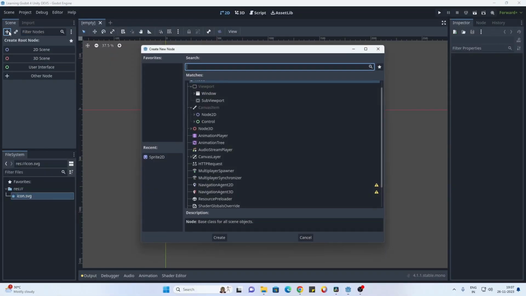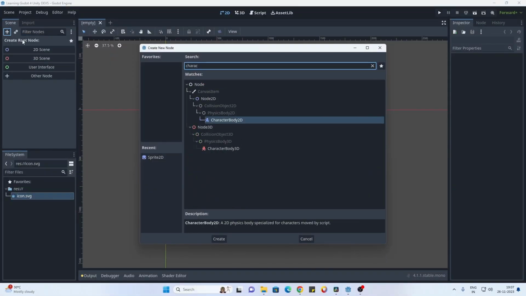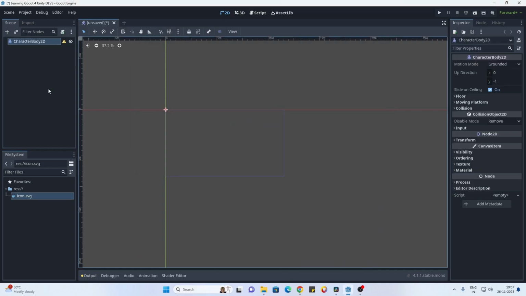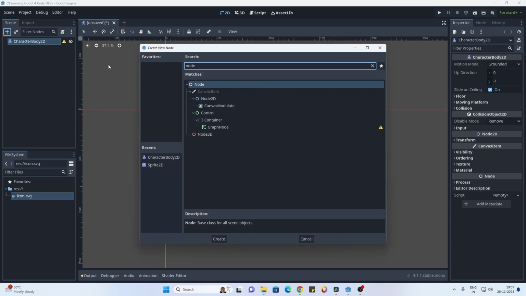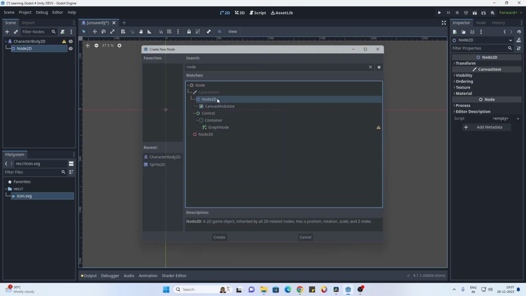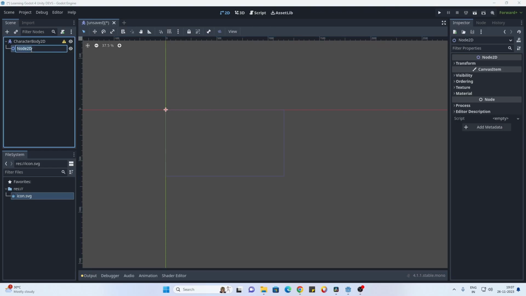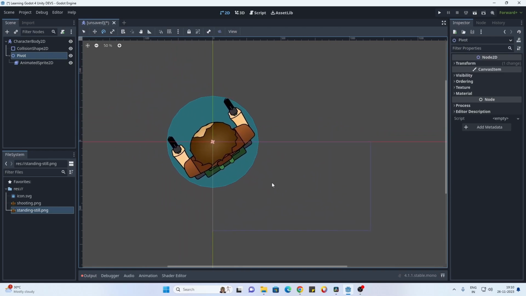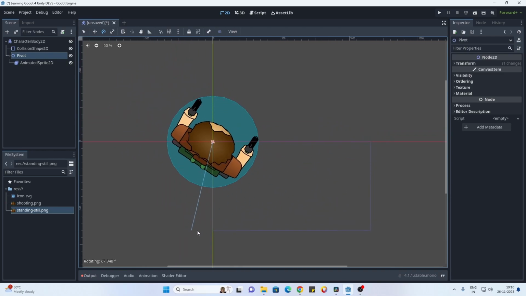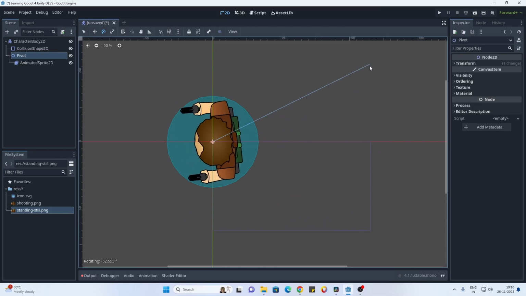One good example is when you create a character, you can use the node CharacterBody2D or 3D. This node will have all the basic character controller functionality built in. And then before you add a sprite or a mesh as a child, you can add something like a Node2D or Node3D and call it Pivot, and then you add the sprite or the mesh. This way you can easily perform operations like rotation by simply rotating the pivot instead of the sprite. This won't mess with the animations.